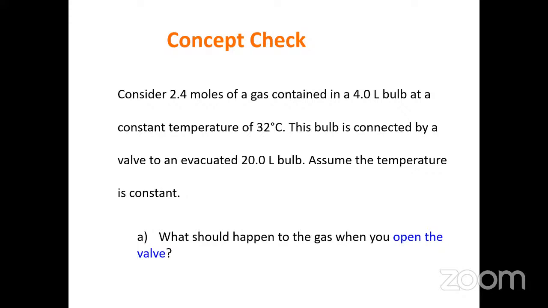We want to finish on time, so let me finish, then we'll see how we can go back to questions. Let's be done with the lecture first, then we'll look for time for the question. So if the temperature remains 32 degrees, connect another bulb to the bulb that contains this 4.0.